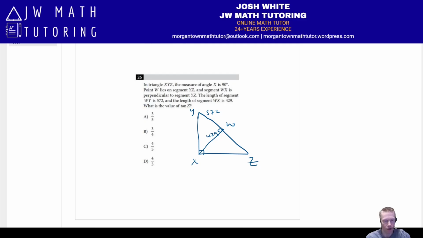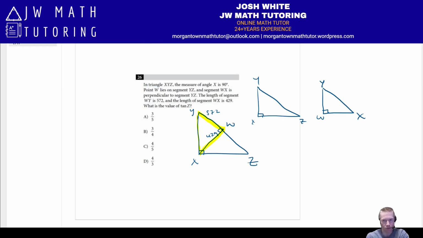Okay, here's method 1, and this involves similar triangles. You have the overall triangle here, Y, X, Z. Then you also have this triangle right here. If I take that and I reorient it so that the corresponding parts match up with the large one, so like W has to be down here because W is the right angle, right? And then Y has to be at the top because Y is the same angle measure in both, and that means X has to be down here in the corner. Okay?